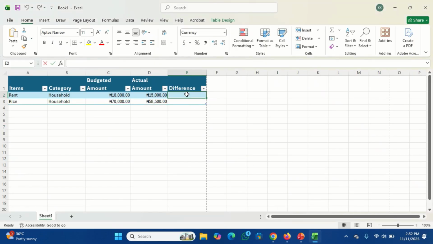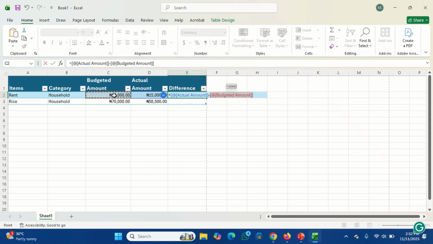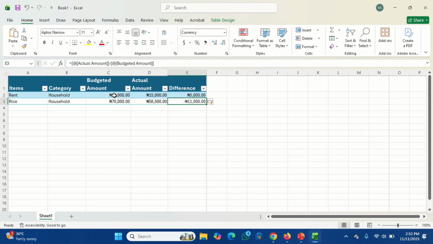So it's going to be equals actual amount minus budgeted amount. Okay, so Excel helps me to automatically fill the table. That's how it does in a table. Now, if I enter another item, let's say I'm on transport.